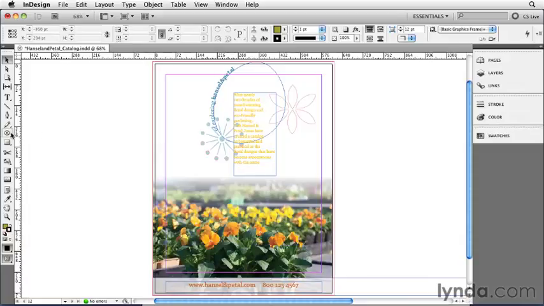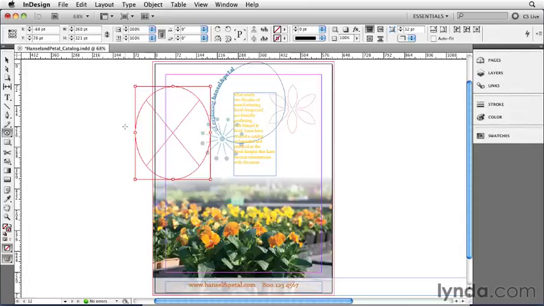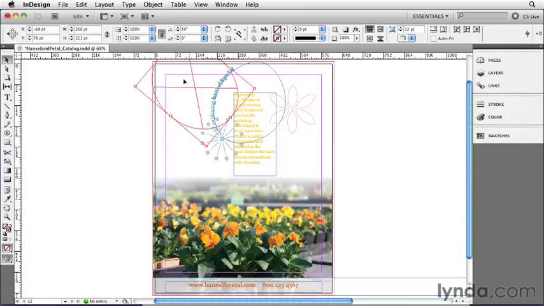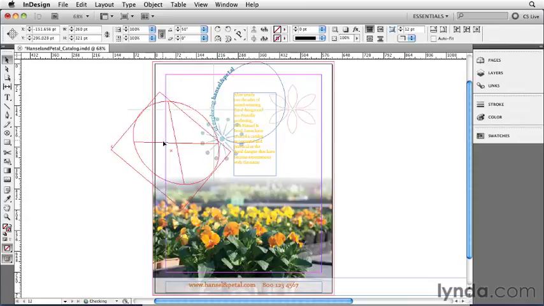First, I need a path. I'm just going to use an ellipse tool here to drag out kind of a nice shape here. And why don't I use the rotate widget up here? I'll change this to 50 and drag this down into more or less position, just so I have a path that I'm going to put my text on.